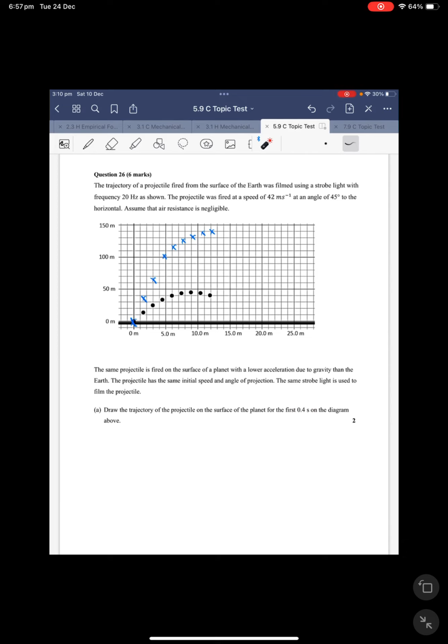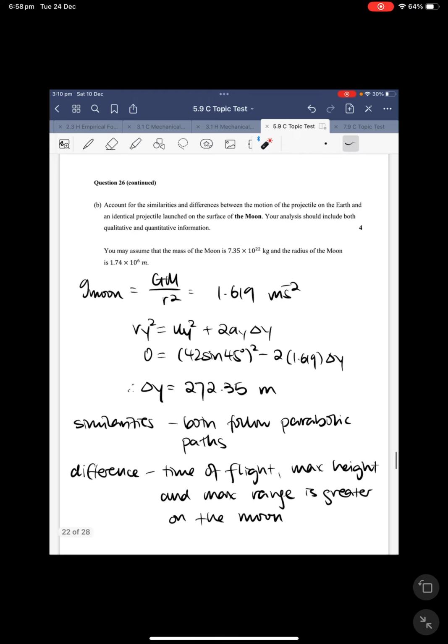Alright, so you notice that if the gravitational acceleration on that planet is lower, that means the force of gravity is going to be lower, and thus it won't be as hindered by gravity, so it's going to be able to fly further, it's going to be able to fly higher, and it's going to take a trajectory like so, right? Notice that it still starts at 0, 0 because that's where it's launched from, but at every other point along its flight, it's going to be higher than the one on Earth, so it's going to take something like this.